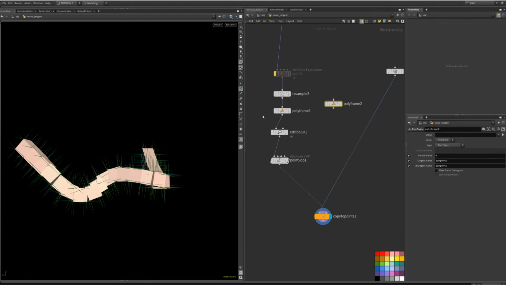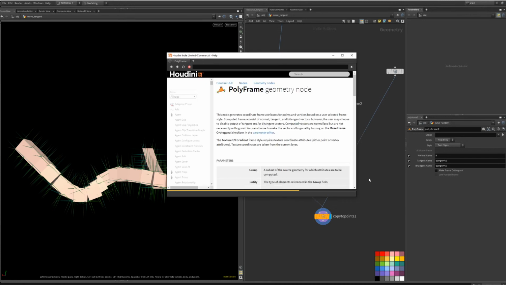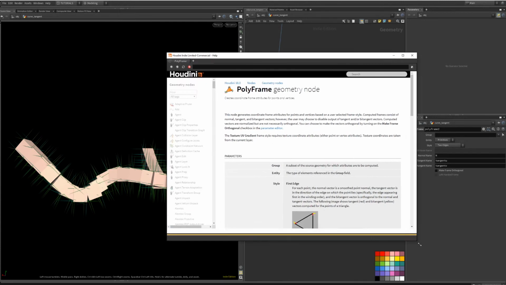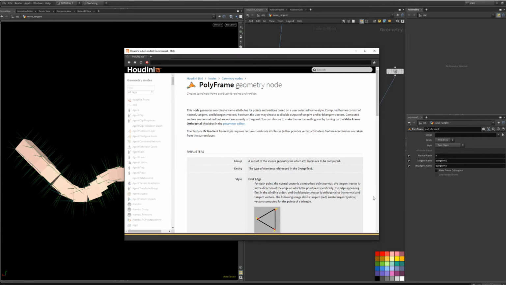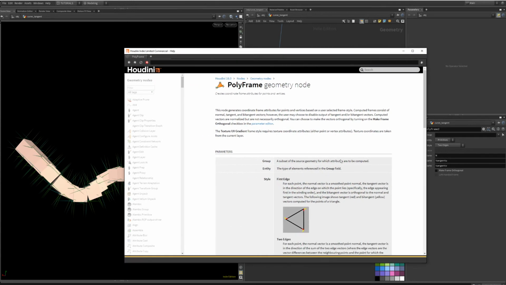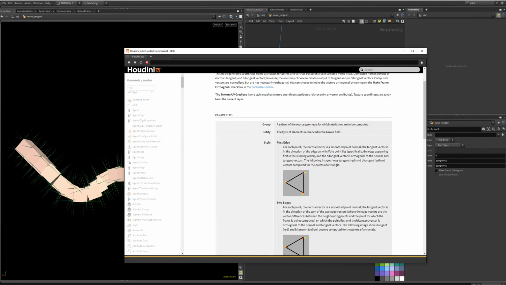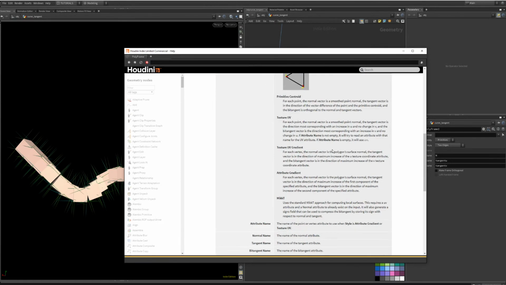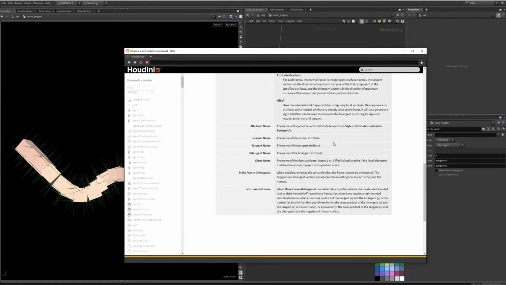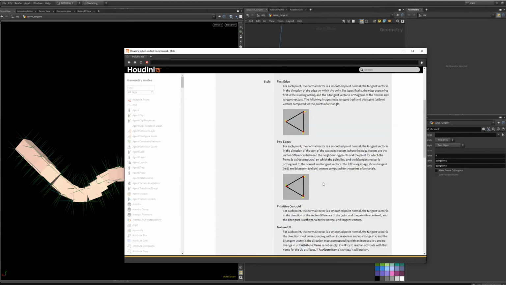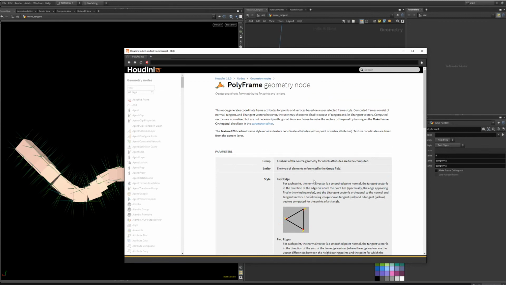Let's go to documentation, for example, and just check and see if it says something about it. And honestly, fantastic job on documentation from Side Effects. It's like one of the best documentations I've ever seen about trying to find things, and it really gives you fantastic information. So we can see here if there's something that tells us if there's any sort of global variable in Houdini. Let's see.